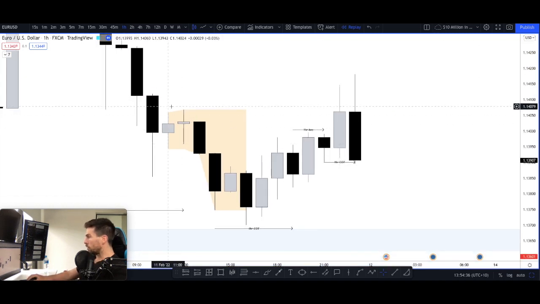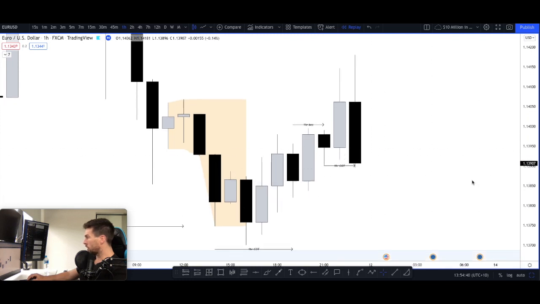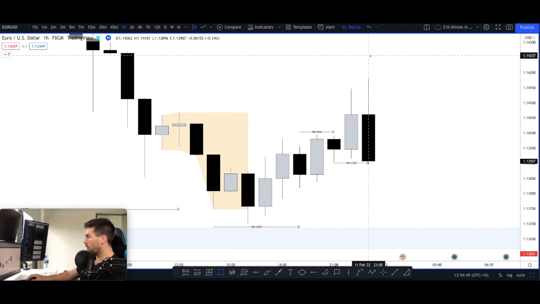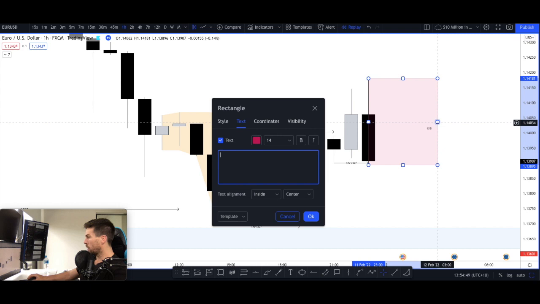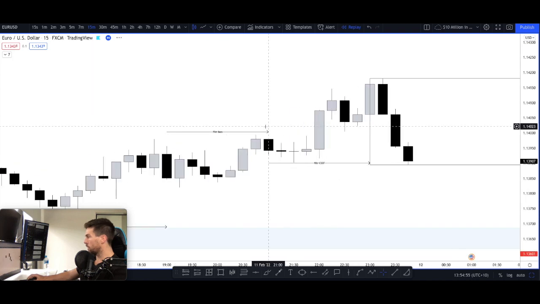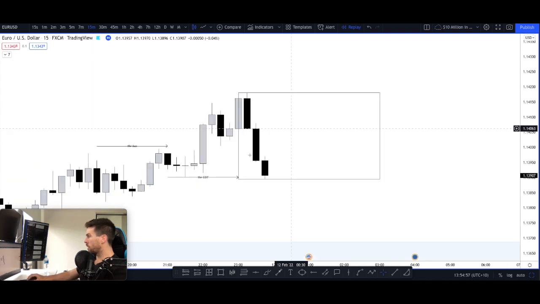So we had swept the Asian liquidity, come up, we've had a 1 hour change of trend. It's just broken it. So I know on the 15-minute chart, we've had a 15-minute change of trend too. So I'll duck down to the 15. Let's have a look at this. Same thing again. We've created some nice equal lows with the breaker structure. Where's my key area? We've got this order block up here on the 15.